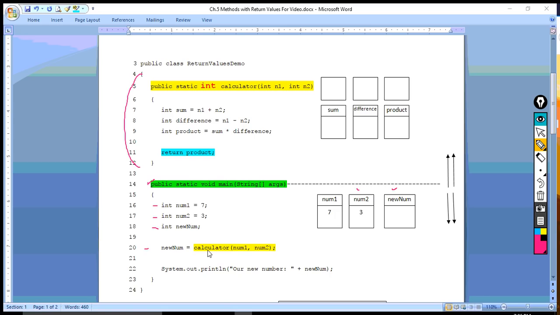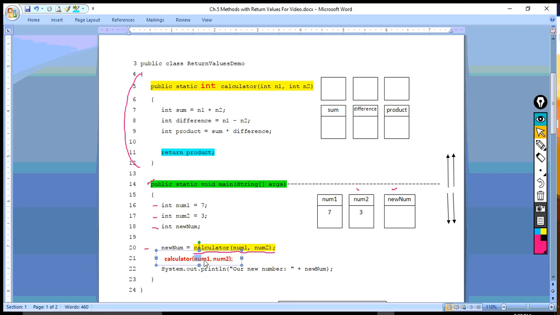And so the new thing here is this part of the line of code. And that should look familiar to you. So if we were to have, let's say, this line right here all by itself, you would say, well, this is a method call.